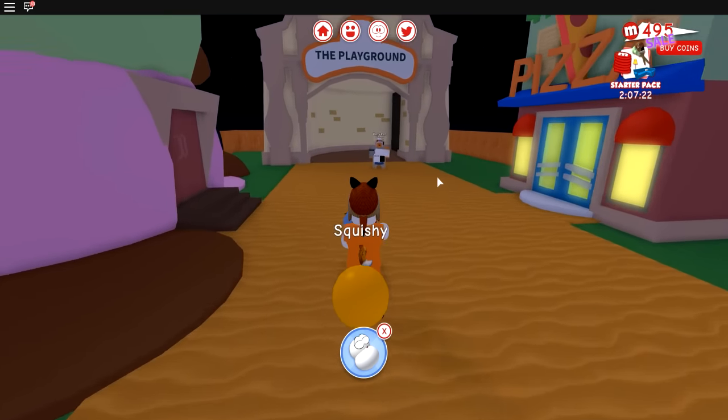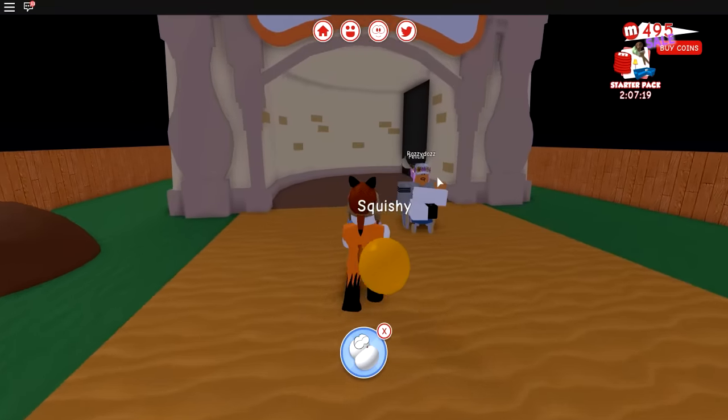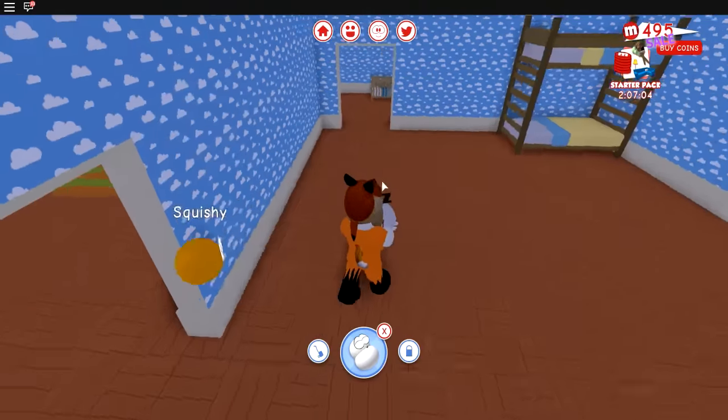Run, run. Should we get the baby some pizza? No, no, baby doesn't want pizza right now. Hey, baby Meep, this is your new home.